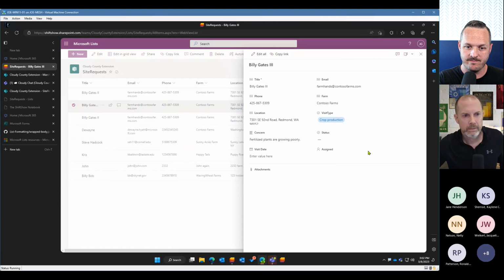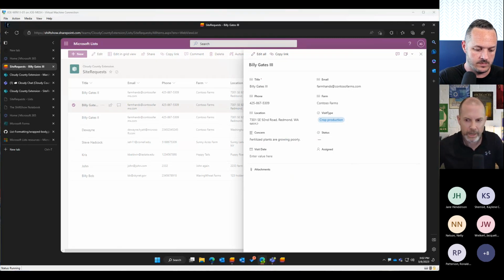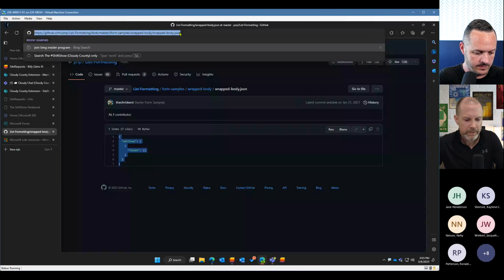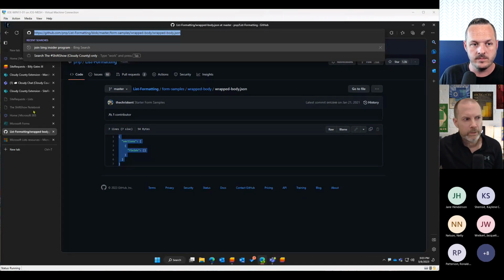And now this is reactive to the amount of space that I have. Automatically it's going to make it so I don't have to scroll that. It'll move it over to the side and expand that out. It wraps that area better. That's a very quick, easy fix. I'm going to drop a link to that code in the chat, because there's a lot of other concepts and ways to edit these forms. But the list formatting is pretty amazing, what you can do with a list.